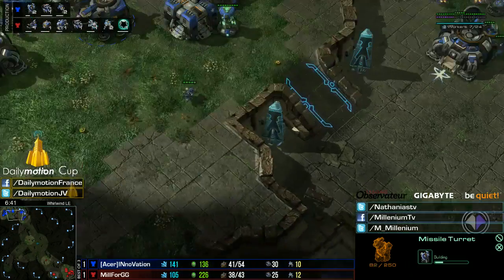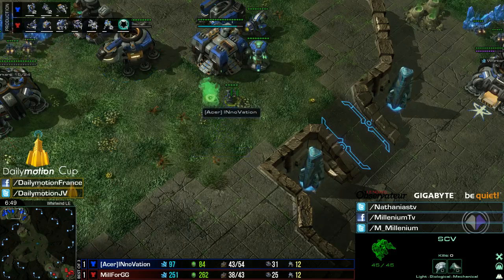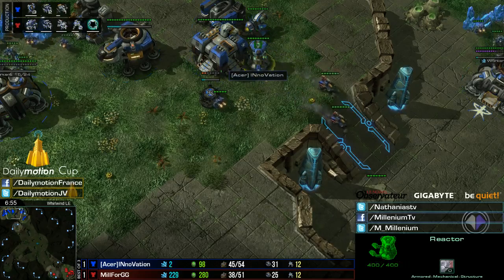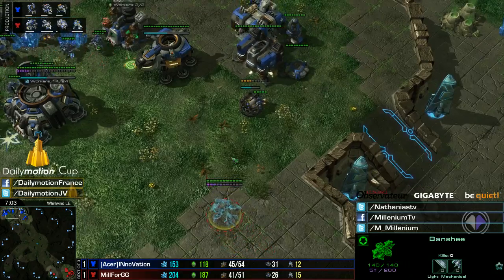And maybe a missile turret by his production is another common thing that Terran players like to do. Something I personally like to do. The SCV is here. Yeah, there's a missile turret to cover his production. The last thing you want is a Cloak Banshee to kill off your reactors or your tech labs or literally your anything. So Banshee comes in. There's the Cloaky Dokie.